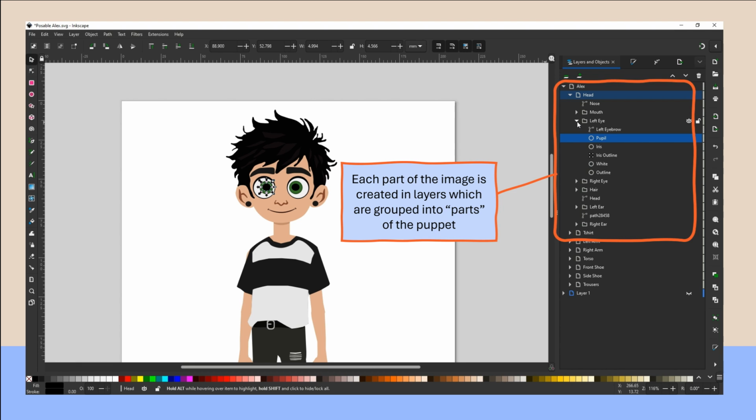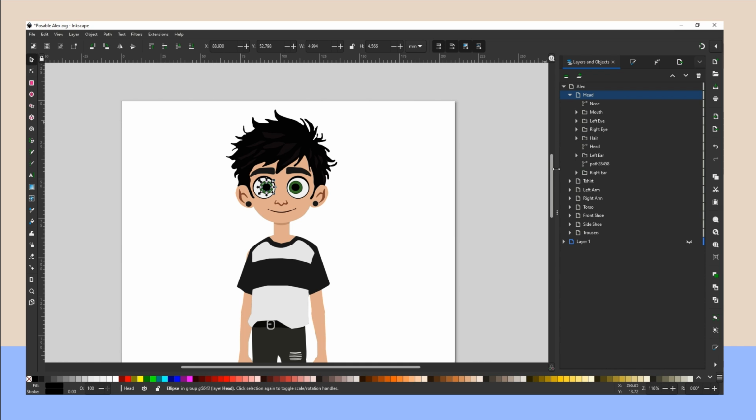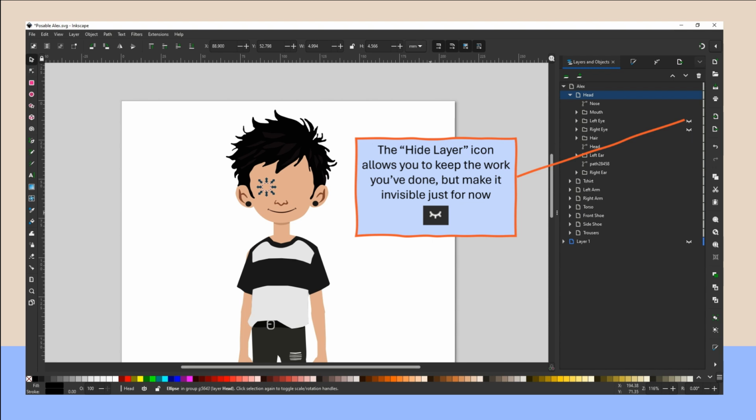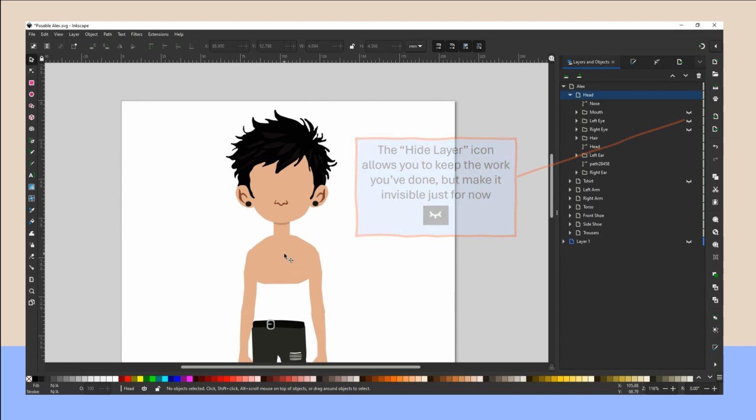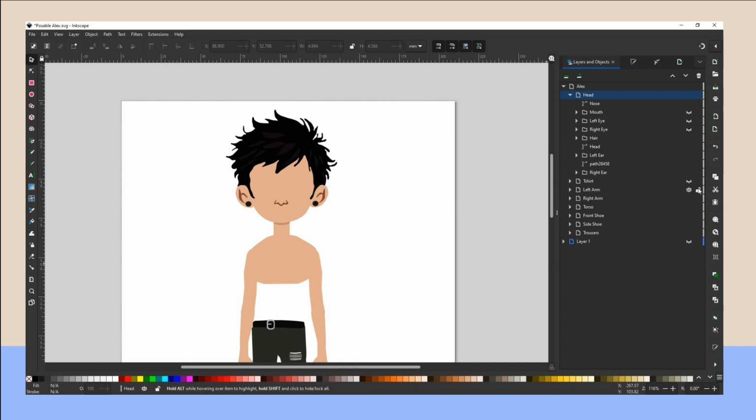So when I wanted to save Alex's head, but I didn't want to have the eyes, what I did is I went over to the side here and got rid of the eye by using this little eye over here and closing it. So there we go. There is a head. I didn't want the mouth either because I want to animate the mouth. So again, close that down. And then I don't want the rest of the body, so the t-shirt gets closed down. So you can see there's a bit of a torso behind, but you don't need to have any waist because that's covered by the t-shirt.